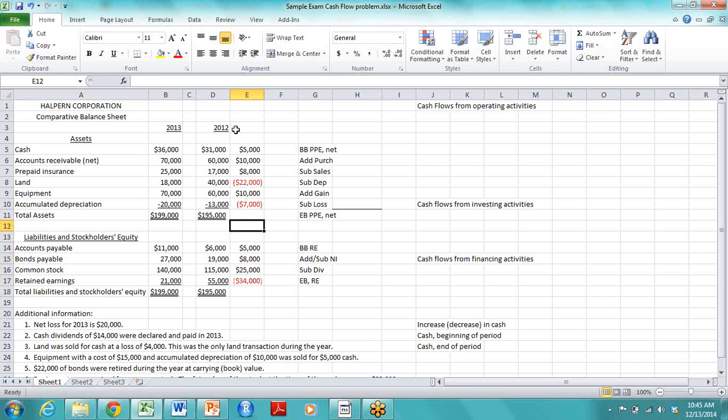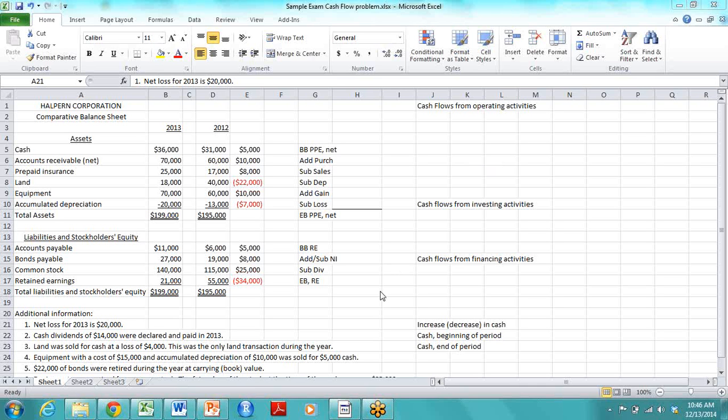Because these changes, I don't have an example using an income statement, but again, it'll be just a small piece of information, so I wouldn't concern yourself. So for example here, number 1 says net loss of 2013. If it's the exam, you might have an income statement that shows the net loss is $20,000 as opposed to being given it under additional information. So it's really no different if it's listed under additional information or if it's in a table such as an income statement.